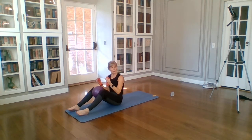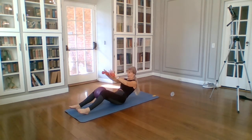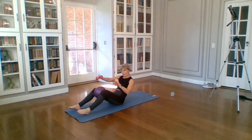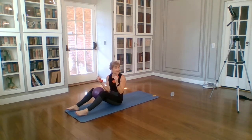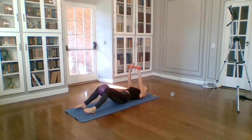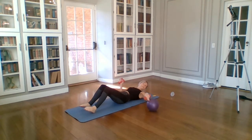Momentum will not get you stronger. So here's what I mean. If you have trouble coming up, and I see this a lot, they come to their side, they use that elbow to push them up. They did not do anything good for themselves. Okay, so this is where you want to start, beginner, too hard, that's fine. Next level, I'm going to get rid of the ball.